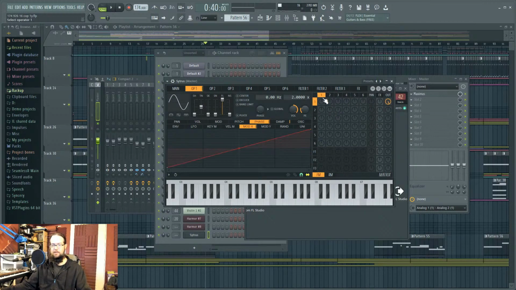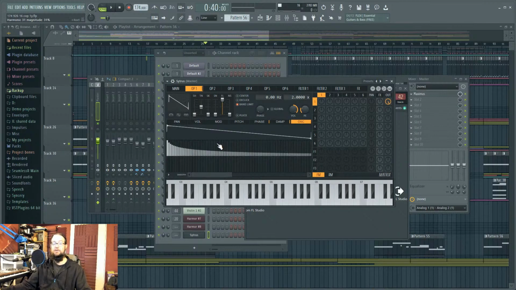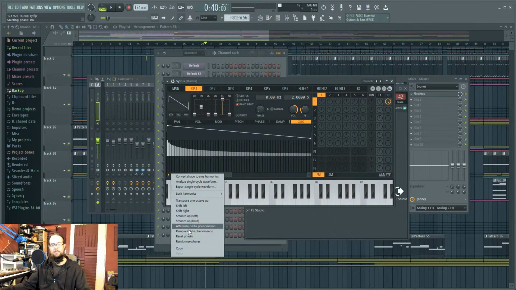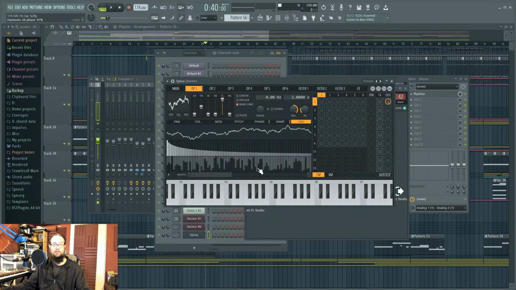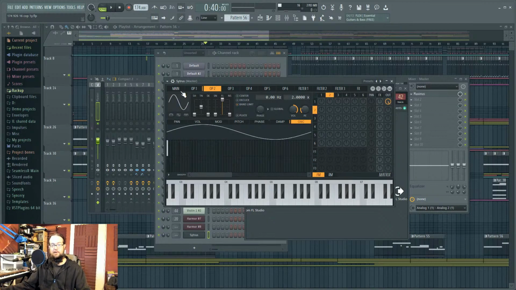So, for example, what I like to do is to do big old saw things, and then do the additive business. Lots of plugins can do this now. You get your saw waves into this additive form, and then you randomize the phases. This is basically what we were doing with Harmor. But now it's just one static one of those random choices. Harmor basically does that process I just did every time you hit a note. But this can just be, you can pick one, then there it is. And then you get another one going.